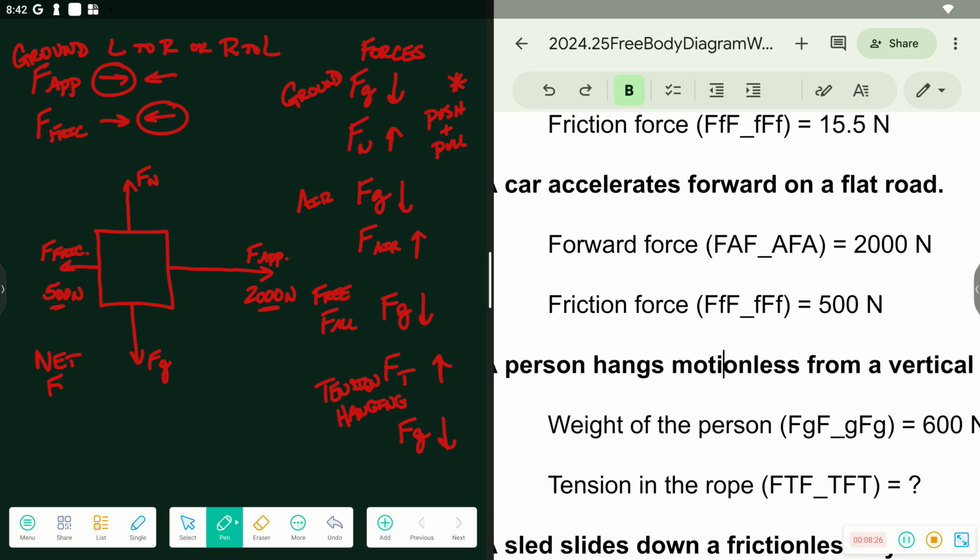All right. So now what's your net force? These cancel, so that's 0. 2,000 minus 500. So it's 1,500 newtons to the right, or plus 1,500 newtons. I would take either one of those answers, but you have to put the plus sign in because that determines your direction and it tells me that you know it's moving to the right. All right, so that's the car accelerating on a flat road.